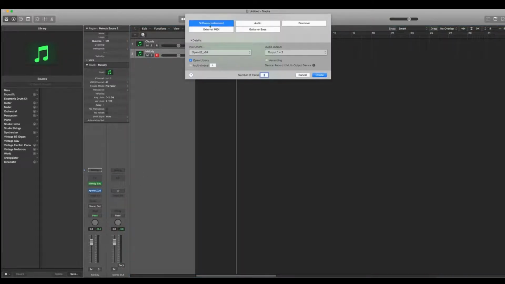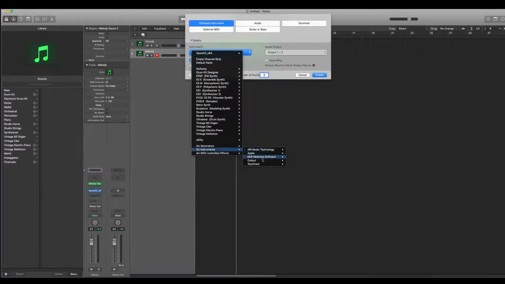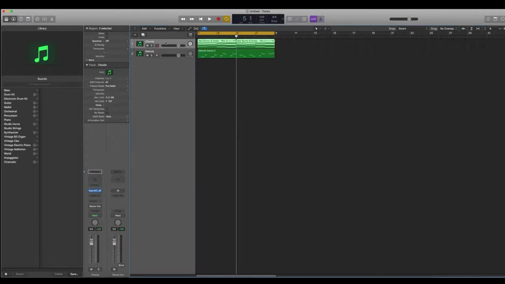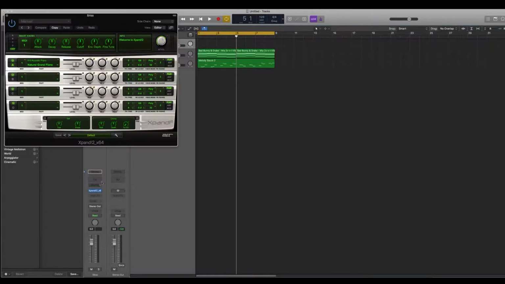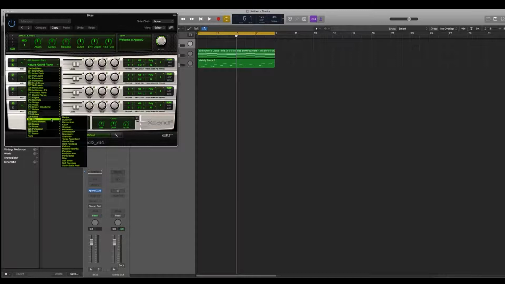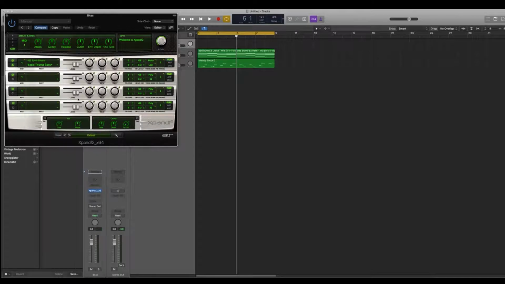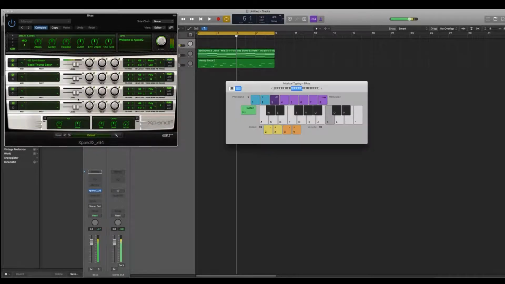So now I'm going to come back up in here. I'm going to get a software instrument. In fact, actually, no, I'm not. First thing I'm going to do is I'm going to duplicate this, and then we're going to create a bass line. This is the free, really, really crazy simple way of doing it. Let's just say you've got a bass. I don't know what bass sound we're going to go for. Let's just use that.